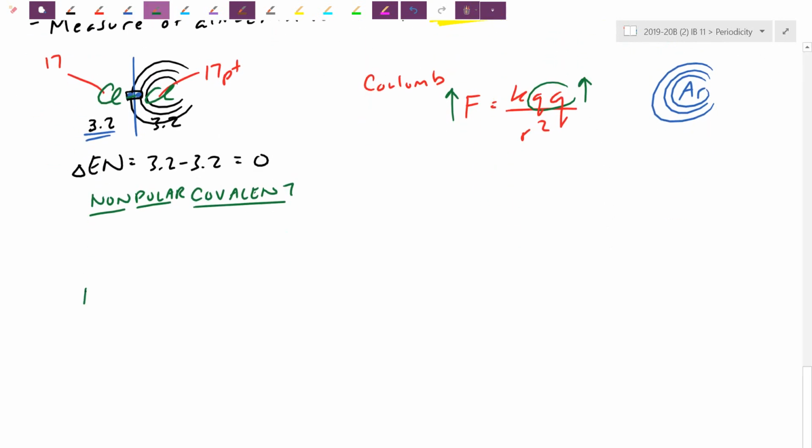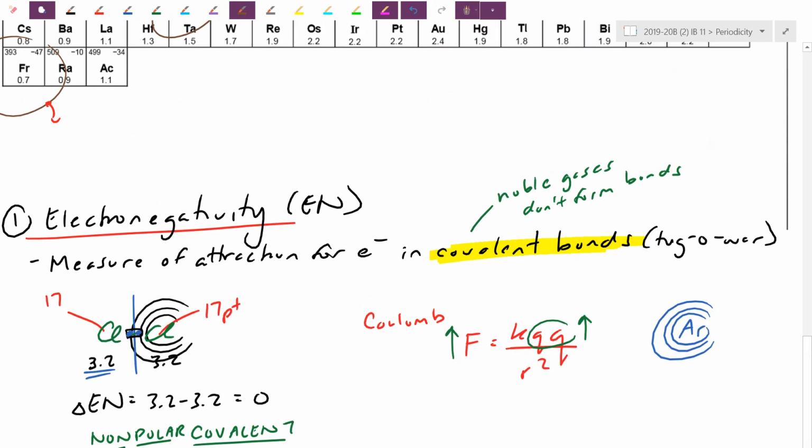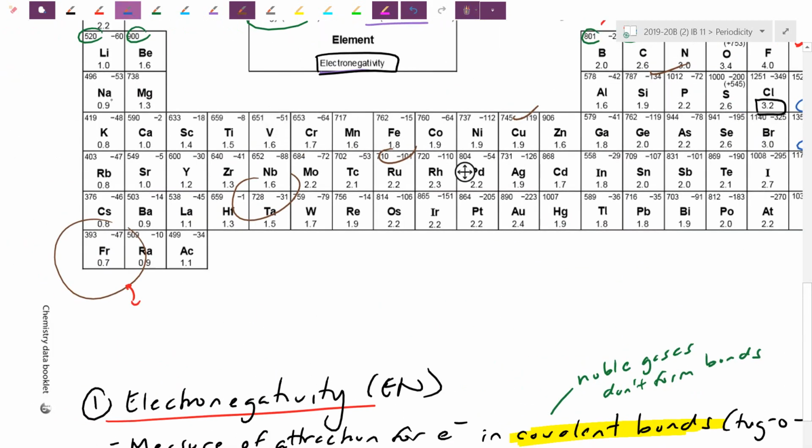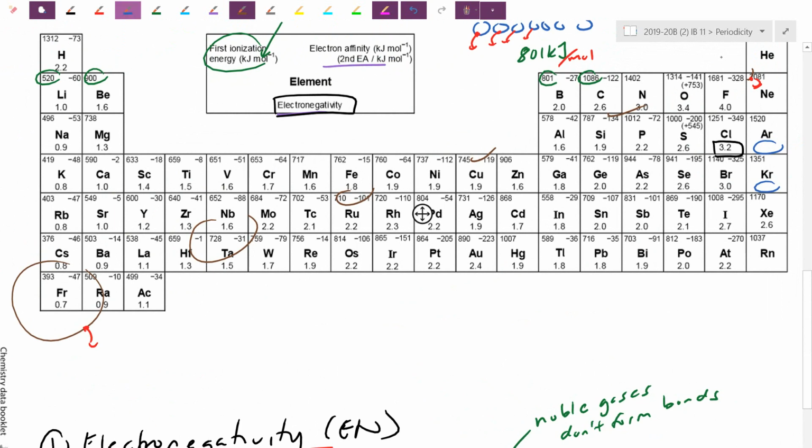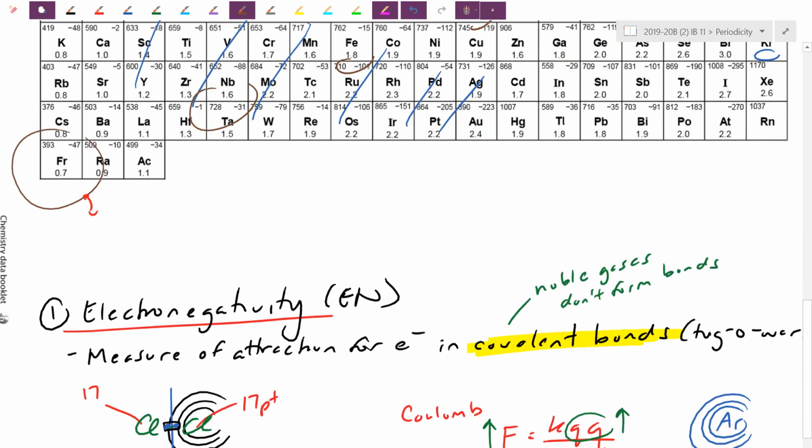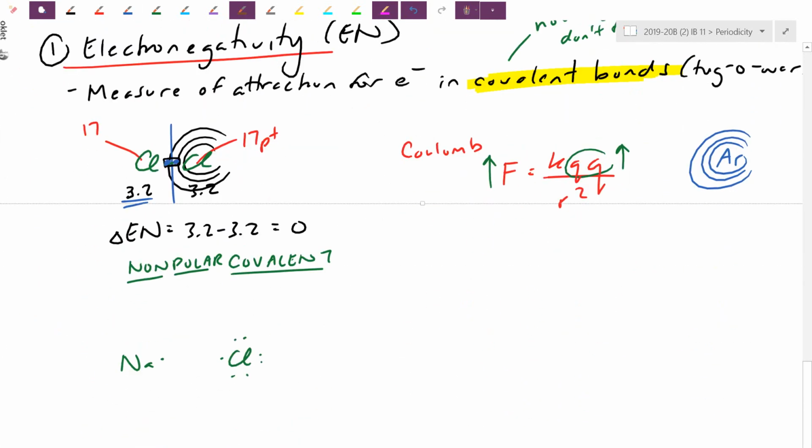Let's compare Na and Cl. Again, we're going to come back in chapter 4 to figure out all these Lewis diagrams. But so far, you should be able to tell sodium is in column number 1, so it has 1 valence electron. Chlorine is technically column number 17. If you skip those 10 d electrons, group 17 is group 7, meaning chlorine has 7 valence electrons.